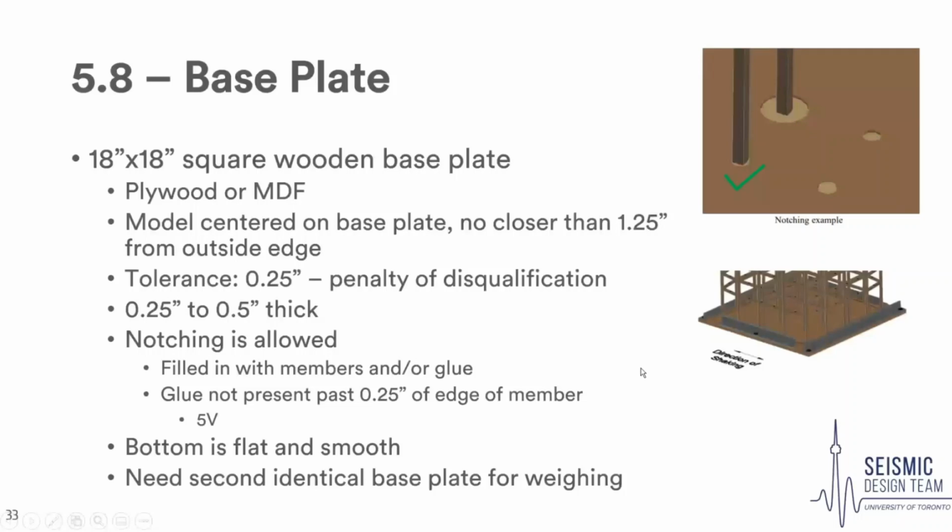So Grace is asking, can you explain more about bubbles in the base plate glue? I believe, Grace, correct me if I'm wrong, you're referring to some violations that U of T got last year. U of T uses wood glue for our base plate, and as wood glue sets, sometimes you get bubbles in the glue. What's wrong with that is if a bubble forms at the very top and you don't fill it in with glue, it's going to be considered not fully filled in. So even though initially you filled it in completely, and it just happened to create that bubble as it set, you have to go back and fill that bubble in with glue. Otherwise, it's going to be considered not fully filled in. And that's why we got those violations this year.